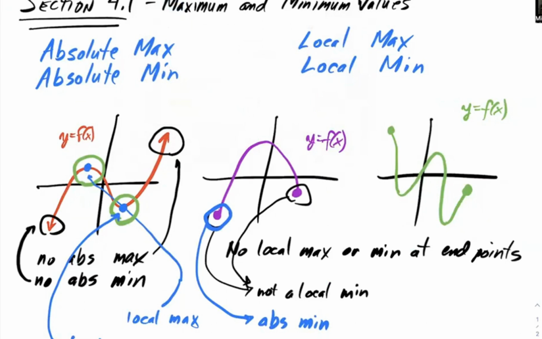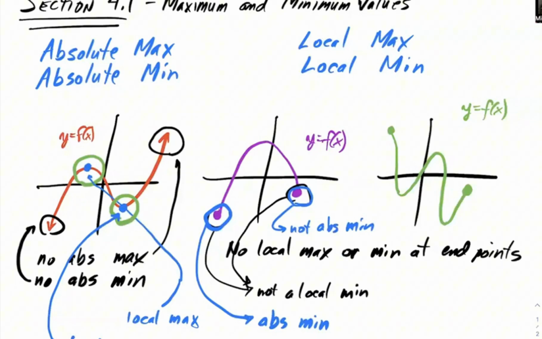All right. On the other hand, if I have this point here, this is not an absolute min because the purple point on the right side is not as low as the purple point on the left side. So the one on the left side is an absolute min, but the one on the right is not an absolute min. And as we said earlier here, there's no local max or mins at endpoints, so we don't have to worry about that.